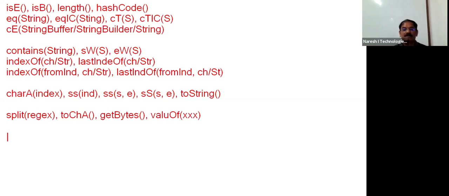Then the next group is modification. Plus operator. Next, the concat method, concat of String. Next is a static method, join, where you pass first a String delimiter, comma, then CharSequence.